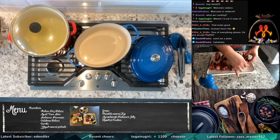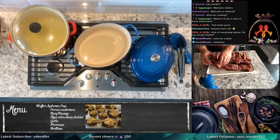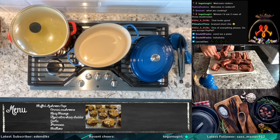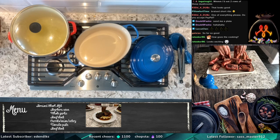Then this, for the ends, I'm just gonna pick up whatever's left of this. Oil. Taste test. Okay. All the nice salt and pepper. One of everything. Redford does one of everything.